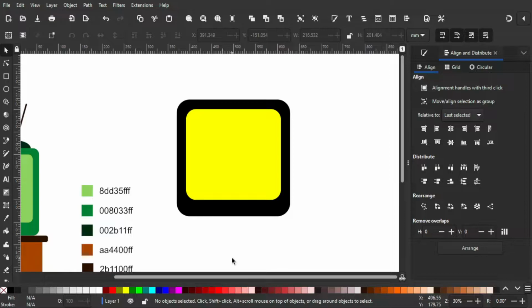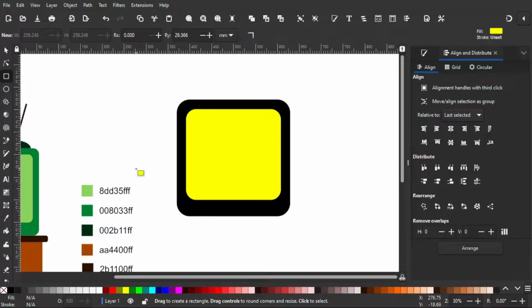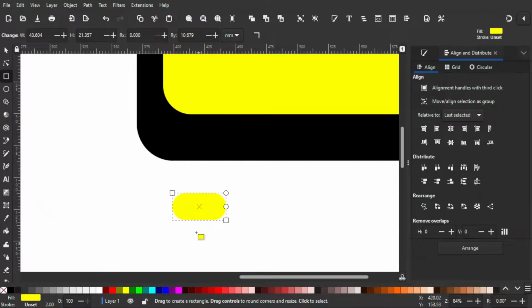The next thing that I want to do is make the button, and to do that I'm going to grab the rectangle tool again and then simply draw a rectangle like this. You can see right here the corners are actually overly curvy, and I don't want that to happen. So I'm going to click this to make the corners sharp again to reset everything, and then I'm going to slide this down and make sure it's not too curvy.